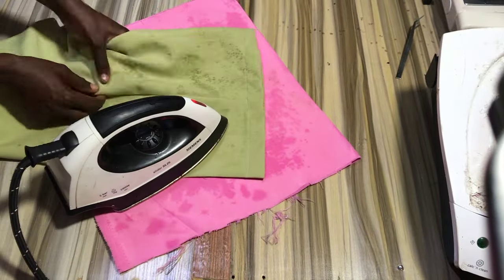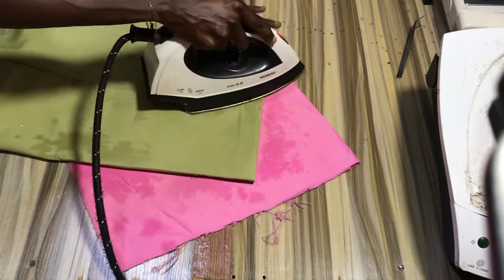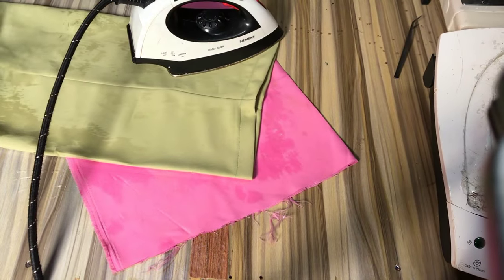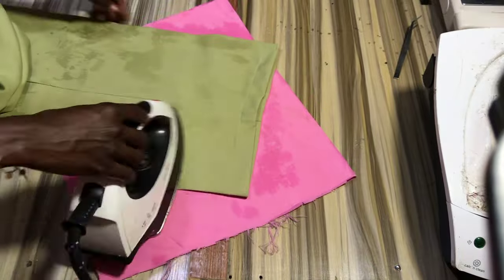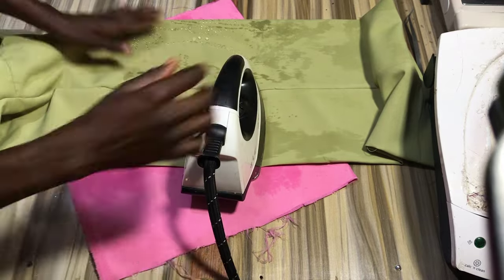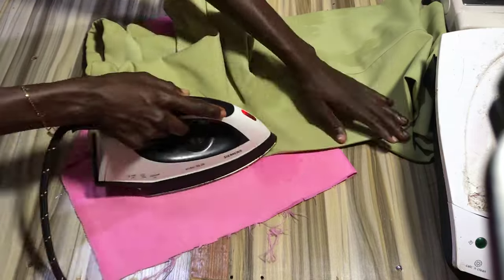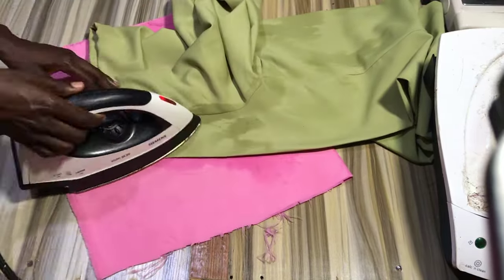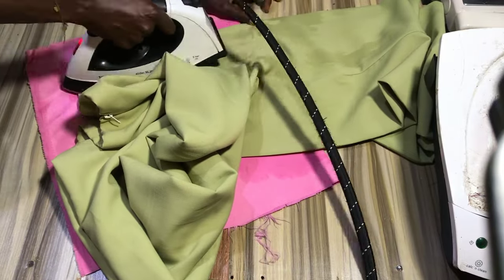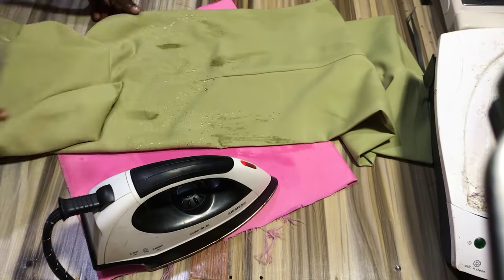To get the perfect ironed line at the front and the back of the pants, this is what I do. I just try to locate the midpoint of both side seams, like the side seam and the crotch area seam. I join them together while ironing. I just feel it with my fingers and place them together while ironing. That way, it ensures that you have your ironed line at the middle of your front and at the middle of your back.